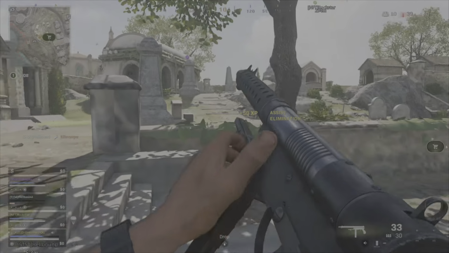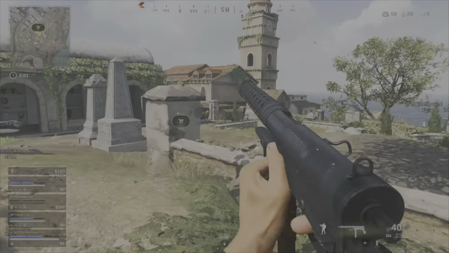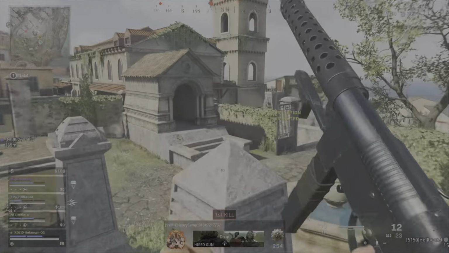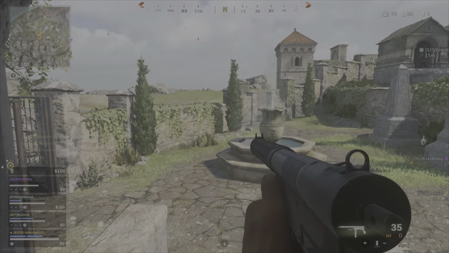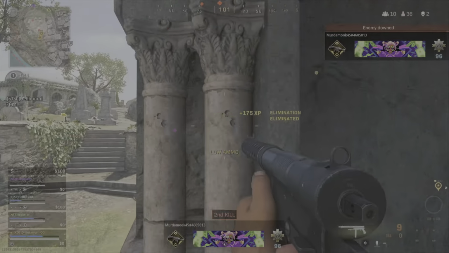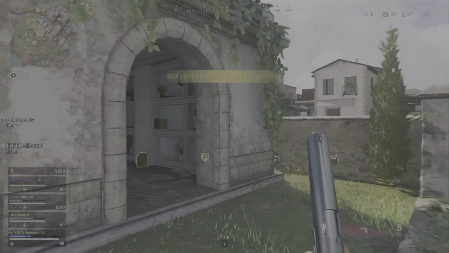Oh, you got it? Nice. Oh yeah. He's on this building right here, orange ping. What one is in? What one is right here? Orange ping. Supply box located. Move to secure.